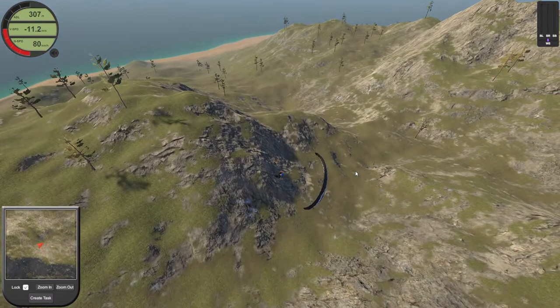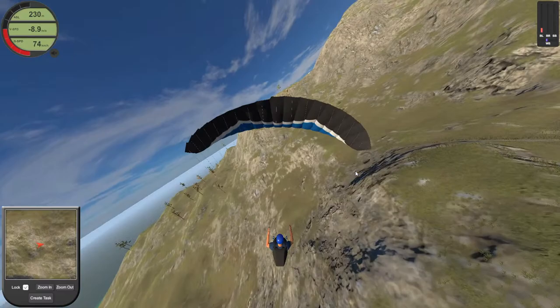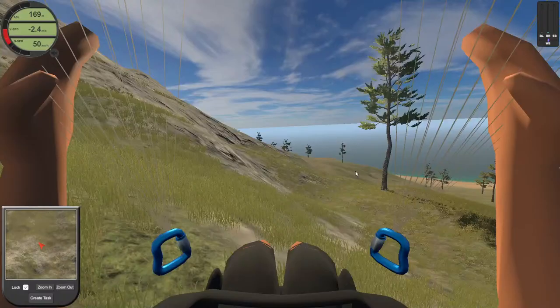It's hard to have some depth perception on this, isn't it? This camera is kind of okay, but makes me a bit weak, dizzy, not quite right in my stomach. Can I get through here? Whoa, but come on, carry through. Yes.